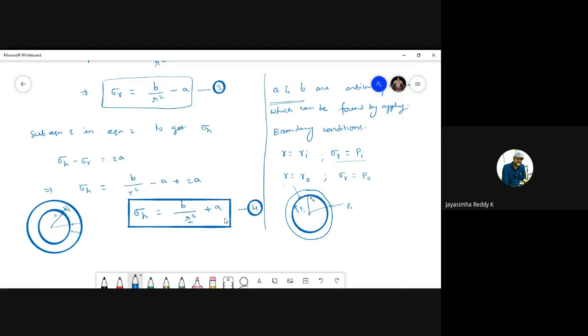So we'll try to solve 2 to 3 problems on thick cylinders, and then we'll move into compound cylinders. We have another concept called compound cylinders that also has to be discussed, and then we have to go to columns. So it's a long process, students. Don't worry, we'll finish off. The compound thick cylinders will be just one class.